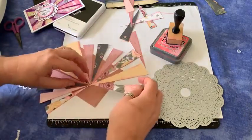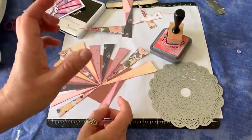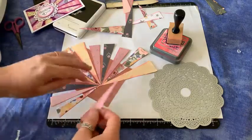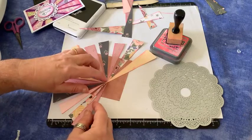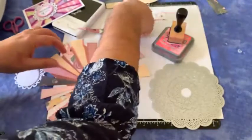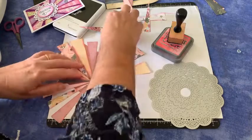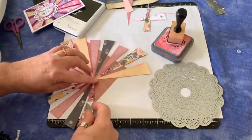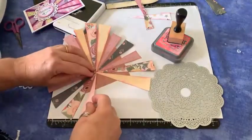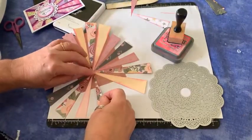So to create the triangles, what I've done is just cut a long rectangular bit. So I think I cut it about 1.5 inches by 4 inches. And then you're just cutting across that diagonally. So very easy. And we're going to have enough pieces.